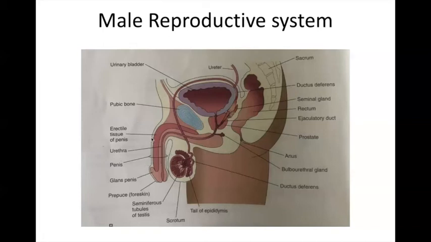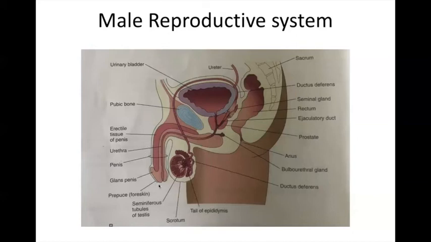Most of the penis is made up of this erectile tissue. The way that erectile tissue works is there's a lot of capillaries in there. There's a considerable amount of blood flowing into this area. And when a man becomes erect, the blood flow out is blocked. So you have a lot of ingress and no egress, which causes this tissue to fill up like a balloon, and it becomes very stiff and hard. And this is how an erection occurs.